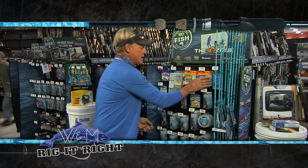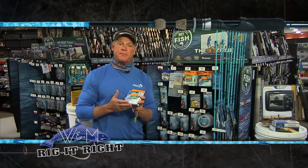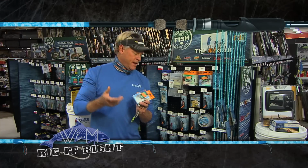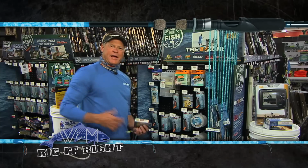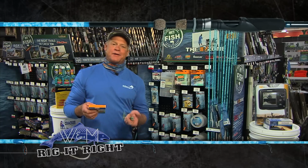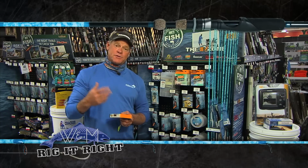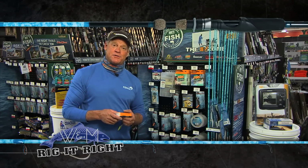Now the line I was throwing out there, Finn's Wind Tamer, and this is the High Vis Pink, 30-pound test. And I like the 30-pound out there because if you happen to get caught up in that kelp, whoosh, it'll cut right through it. And I also had it rigged with 30-pound test Seaguar fluorocarbon. And one thing I noticed out there is they don't like to throw fluorocarbon all that much. Don't know why, because I've always said using Seaguar fluorocarbon, if it brings me that one more hit during the day, it's done its job for me.